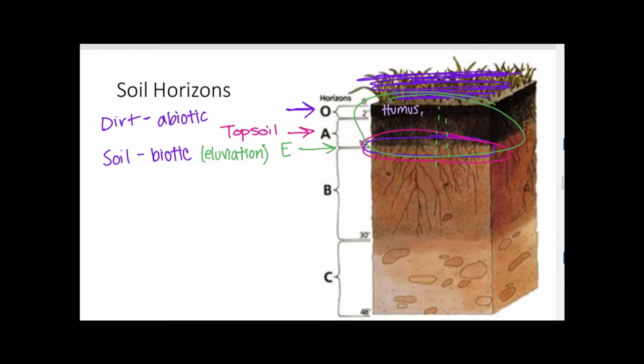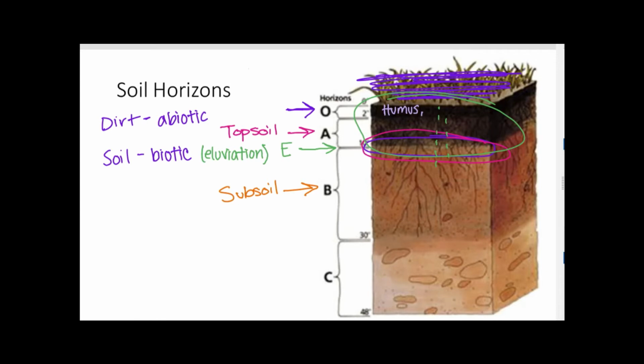Okay. The next horizon is the B horizon, and we call this the subsoil. Let me get a different color. And this is called the subsoil. It'd be nice if it was called like the S horizon because it was the subsoil, and the humus horizon was the H, like it made sense, but it does not. And this is mostly leached minerals from the A and the E horizon.